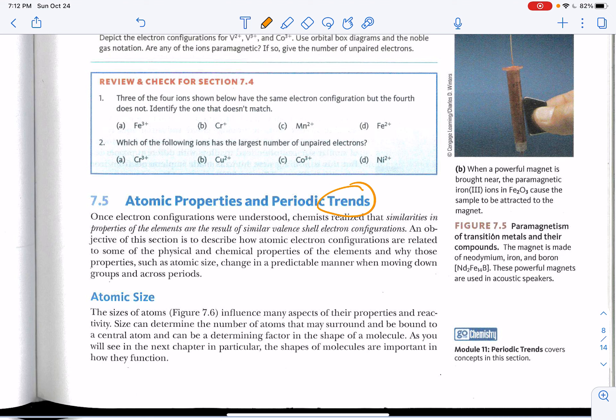The key sentence is right here in italics: Similarities in properties of the elements are the result of similar valence shell electron configurations. Let's remember that the word valence means the outer main energy level. That would be designated by quantum number 1, or 2, or 3, all the way up to the letter N. It does not refer to S, P, D, or F, which are common designations for the subshells. The valence shell contains the outermost main energy electrons, and because they're the outermost, they're the ones farthest from the nucleus, so they're the ones that most readily are gained or lost in chemical bonds and in the formation of ions.